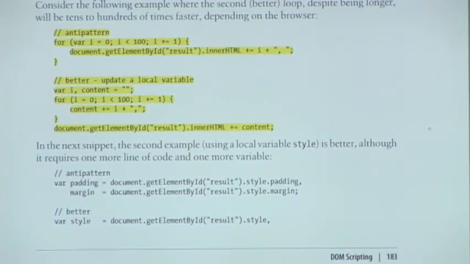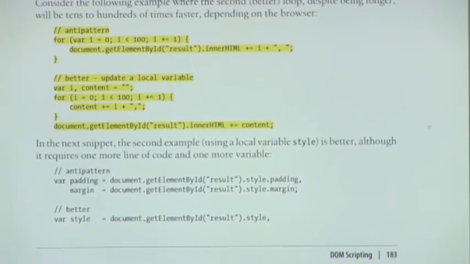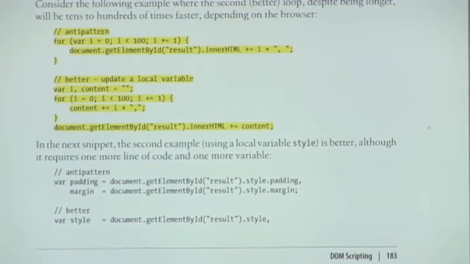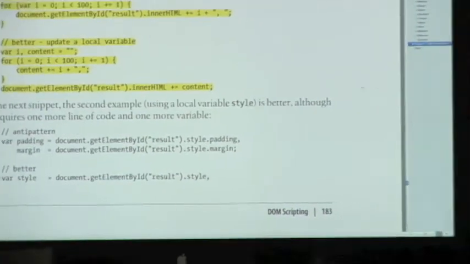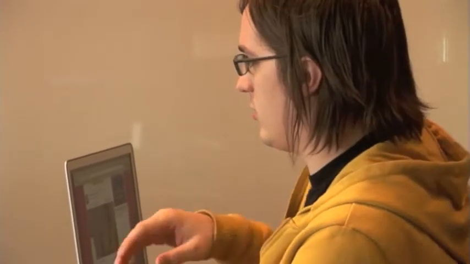So the anti-pattern here is to sit there and walk through 100 elements and add numbers to a result. So you're firing inner HTML, or changing inner HTML every single time you walk through. Better, you update a local variable called content, and then once you're done, you attach it to the actual DOM. So the idea here, and he has another example that's also good, is do all of your manipulation before you get to the DOM, and then once you're done, stick the thing into the browser. You can do everything beforehand, and I'll show you how to do that with jQuery. It's really easy.